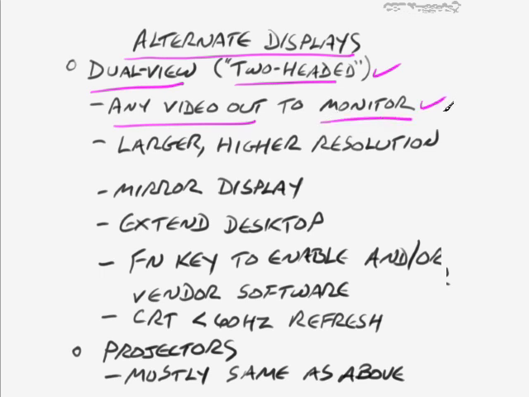Okay. Now, why would I want to do that? Well, maybe the screen on my laptop's too small, so I could get a larger, higher resolution display on my external monitor. That's very similar to what I would want with maybe a docking station. But whereas I would not just want to replace the display that appears on my laptop with an external monitor, I might actually want to use both at once. That's where we get this dual view two-headed thing, where I'm using them both at once. With that, I could get a mirrored display, for example.